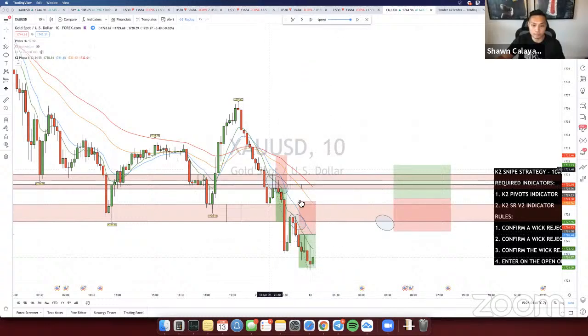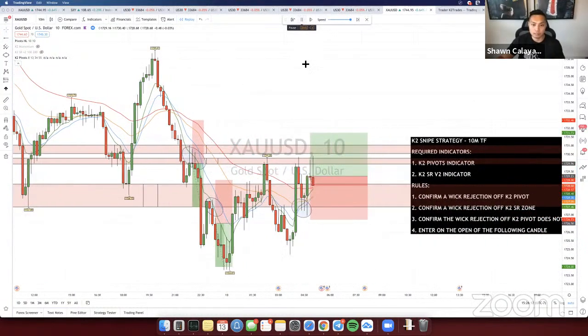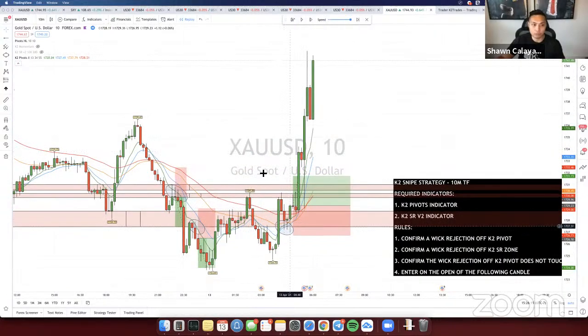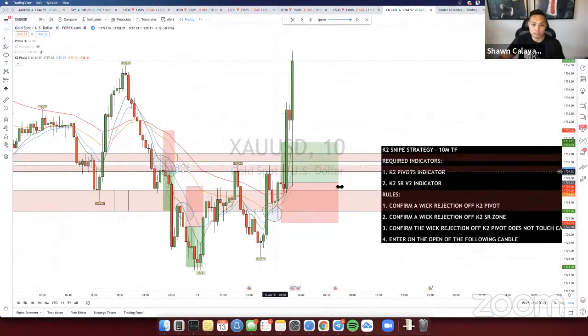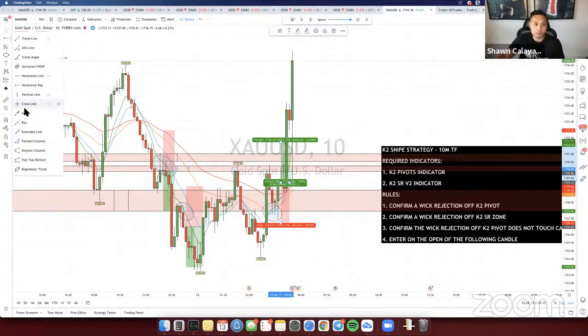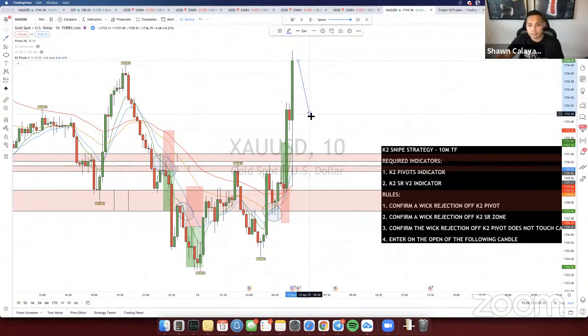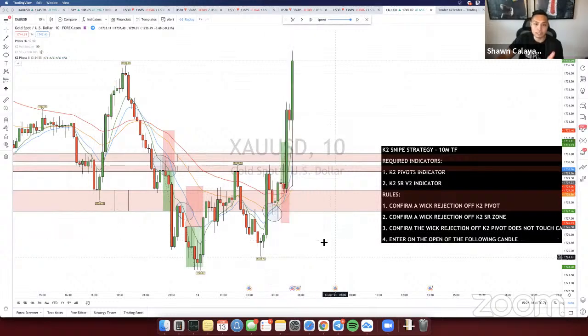You can take these trades, any of these three. You can take this one right here, full TP as well. And then again over here, the ones that we just saw, same situation. If you want to take these three, or even if you wanted to take this big one right here, you can also take that one if you decided to enter a little later. But generally, when we get to big candles like this, I usually don't take it because it's a little risky. Sometimes price will need to retrace down a little bit. So in a lot of situations, I won't take a trade like this. Also, I think there was news right here too. There was news this morning. That's probably what caused the big spike in price.